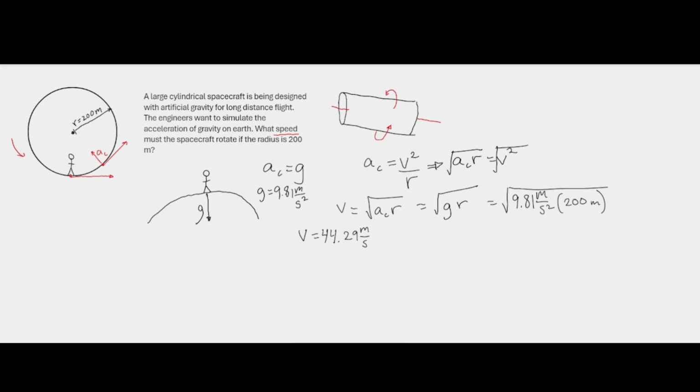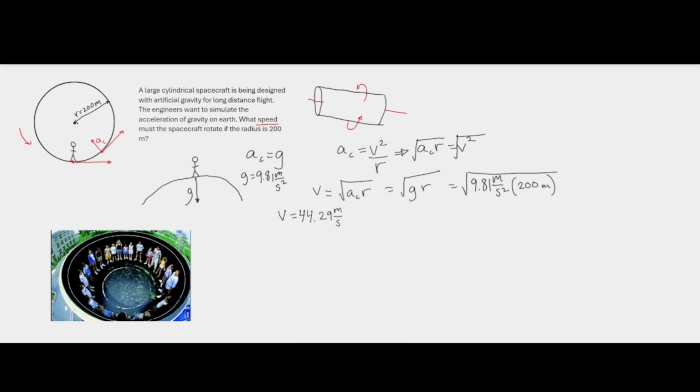feeling the same gravity. And to give a real-world example of something like this actually happening on Earth, there are amusement park rides called rotors. And they're not very common anymore. There were some safety issues with them, some accidents. But basically what would happen is you would walk into this cylinder, and the cylinder would begin to rotate. It eventually sped up fast enough where there was so much centripetal acceleration on the people inside the ride, feeling themselves pressed against this wall, that you could actually lower the floor and you would stay stuck to the wall.